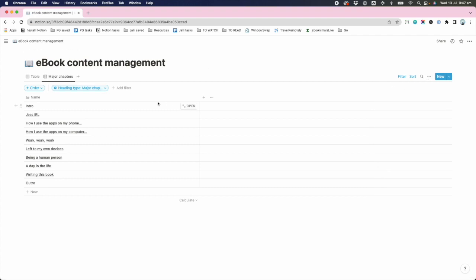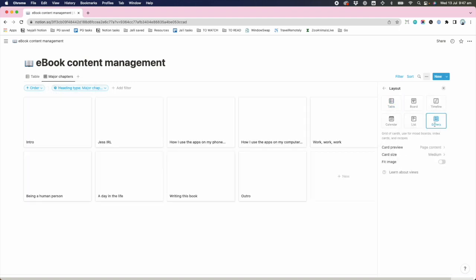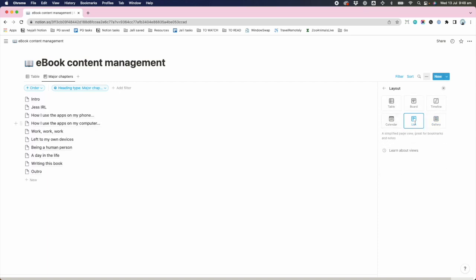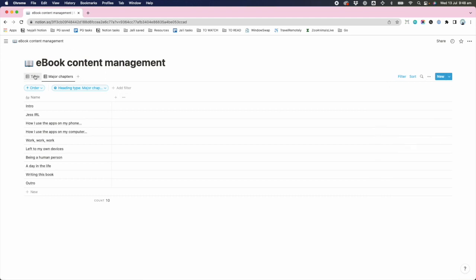And you can kind of see how it feels like, all right, this is going to be major chapter 1, 2, 3. Does that feel like the right set? Is there something missing? You might decide that this layout needs to be something more major, or it might be a more simplified list, but I like table view. So that's the building blocks.